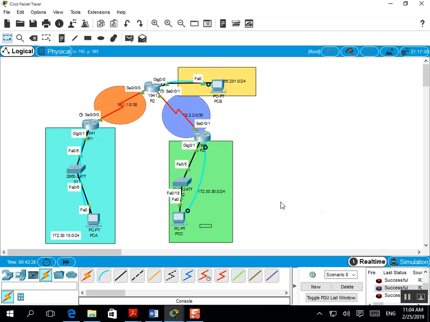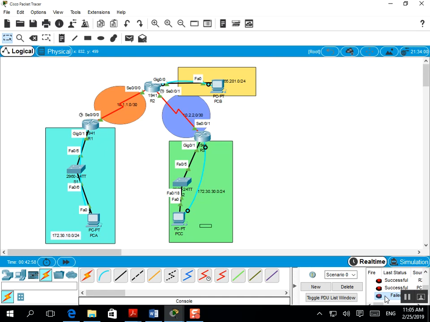Okay, for this pinging, normally each two devices in the same network can ping together because they exist in the same network. But if we try to ping between devices that are not in the same network, for example, between PCA and router 2, this is a failed connection.